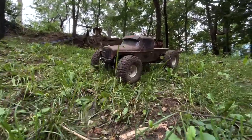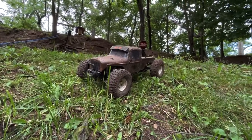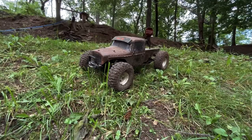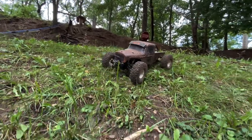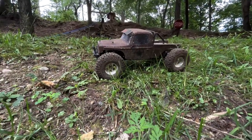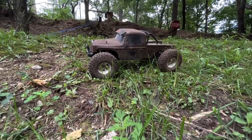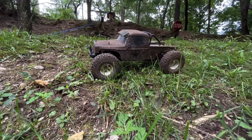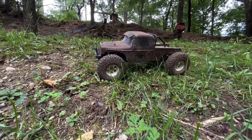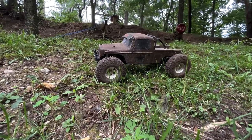But I think that'll probably do it here for today. Feel like I've been rambling long enough. So hope you enjoyed a little update and new Ecto setup. We'll try to get this thing out, either do a creek run or maybe try to get down to the quarry this week and really stretch this thing's legs out and see what it's got. See how long that brushed motor will satisfy my trailing needs before I decide to go brushless again.